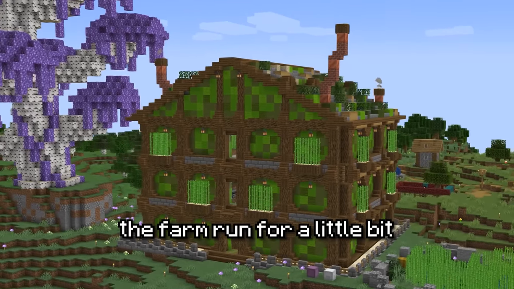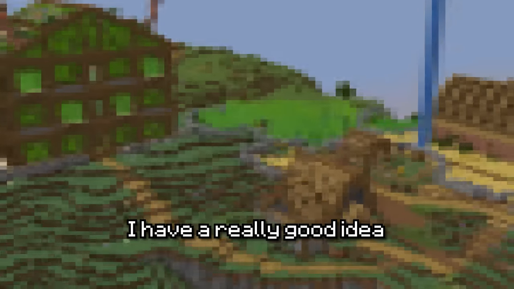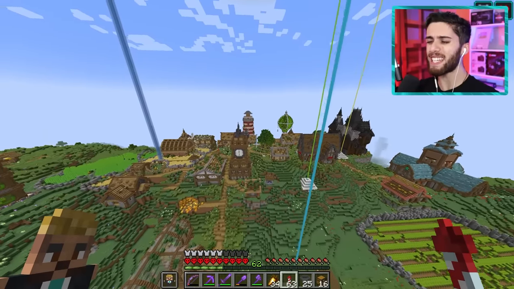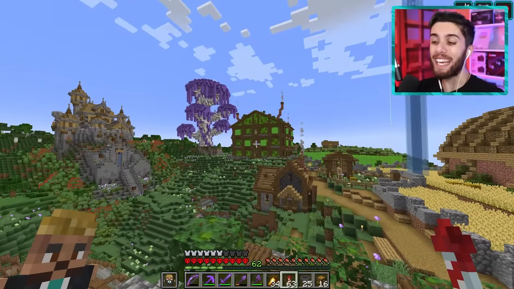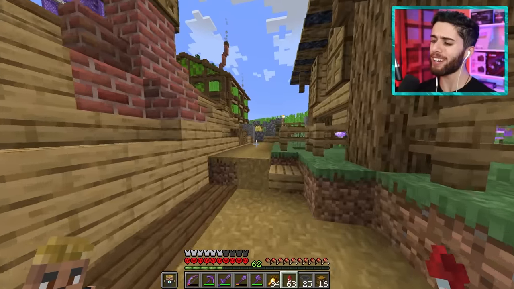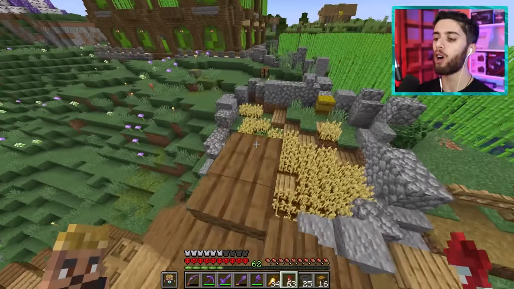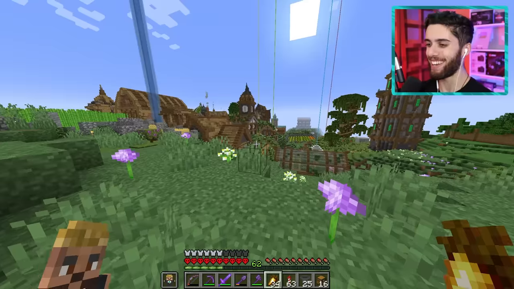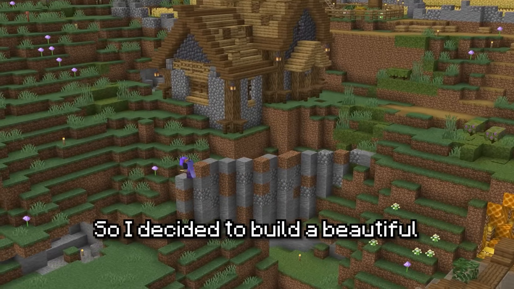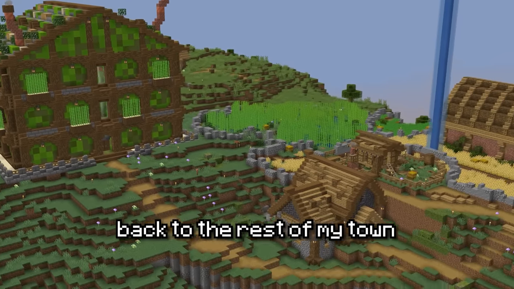Now we just gotta let the farm run for a little bit and see how good it actually is. But in the meantime, I have a really good idea. Every single episode, I like to add one new building to my medieval town here. And technically, that factory is the new building in the town. But currently, I have no way to get to the factory easily. I gotta, like, hop over this guy's roof or hop over the crops. It's very annoying and stressful, and I don't like it. Are you thinking what I'm thinking? Yeah, you are. So I decided to build a beautiful custom cliffside with a road in the middle of it to go right from the factory back to the rest of my town.